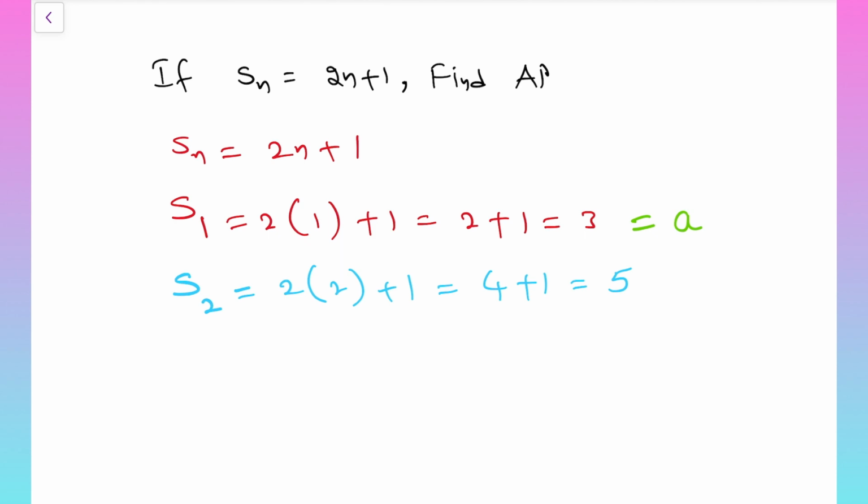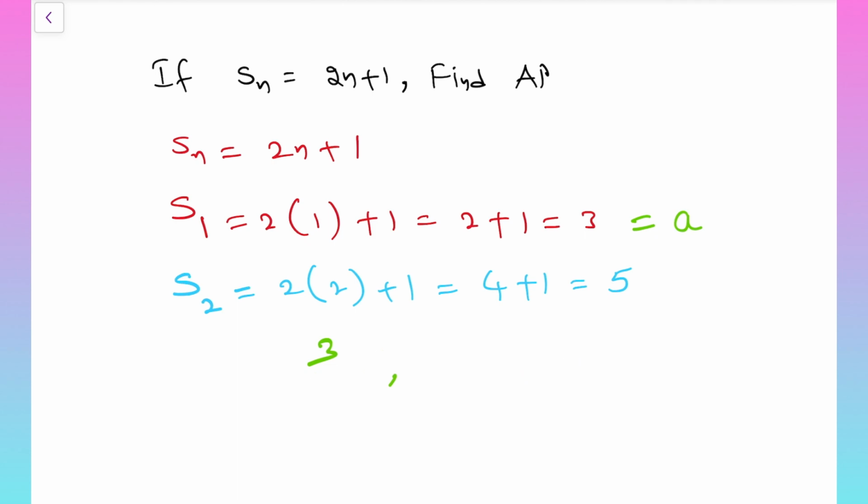Then what about this S2? S2 is nothing but the sum of the two terms, right? So, 1, 2. Two terms are there. We don't know both the terms. This first term just now we got as 3. So the first term is 3. These two terms, if we do addition, we need to get the answer 5. That is, the sum of the two terms is 5. So what will be the second term? Then obviously that should be 2 compulsorily. So the second term will be 2.